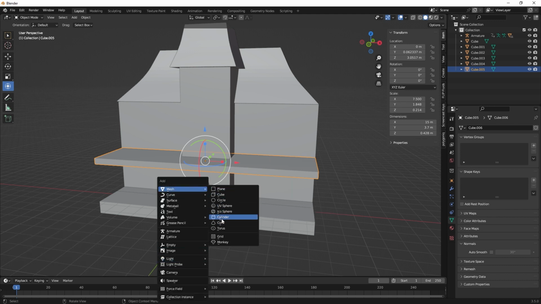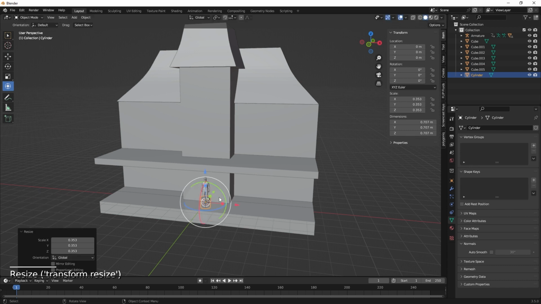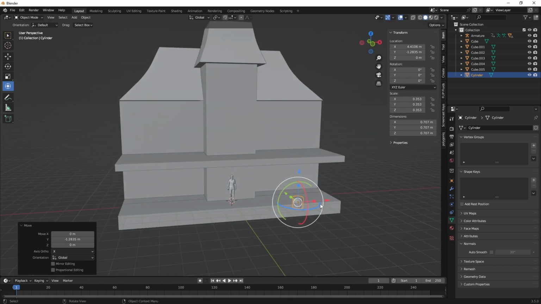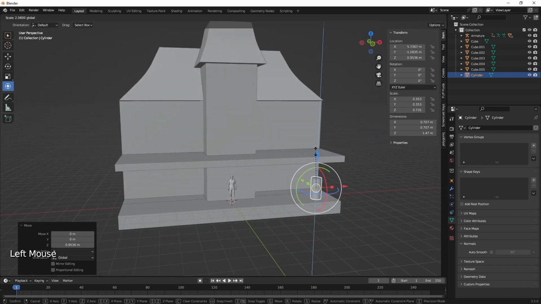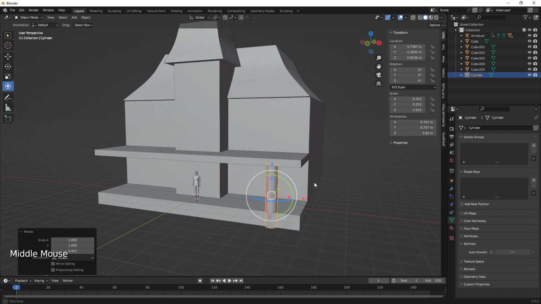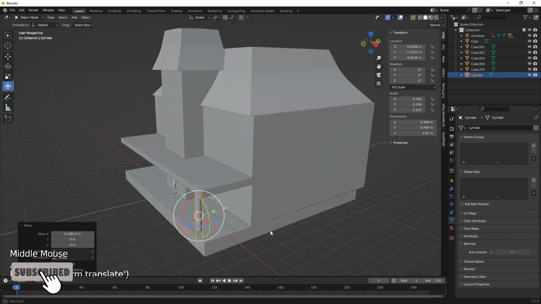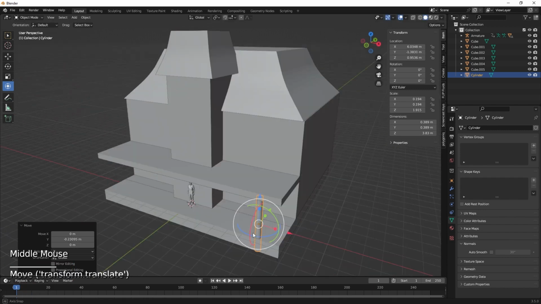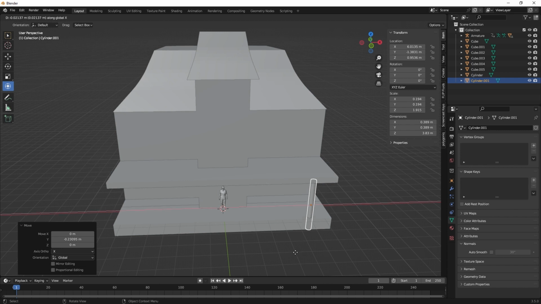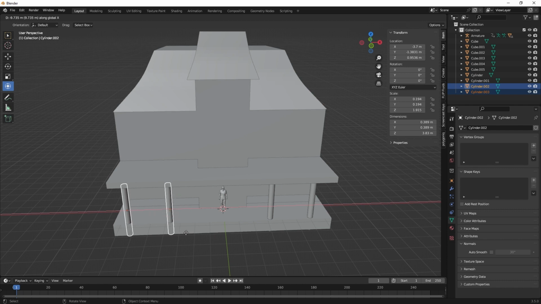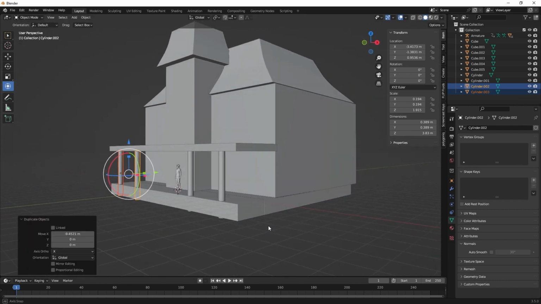Just chuck in a couple of cylinders here, scale that down, so we can have maybe a couple here. Let's make it that kind of size, and then scale shift C. So these are going to be the columns, and then maybe we'll have shift duplicate on the X, a couple here, and then shift duplicate on the X, a couple here like that.